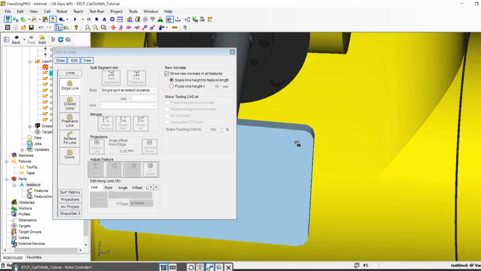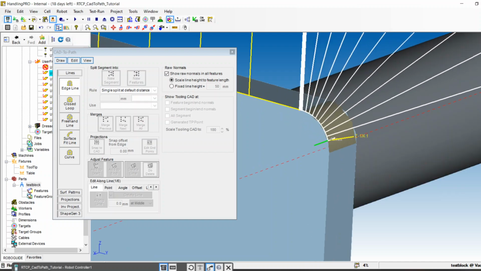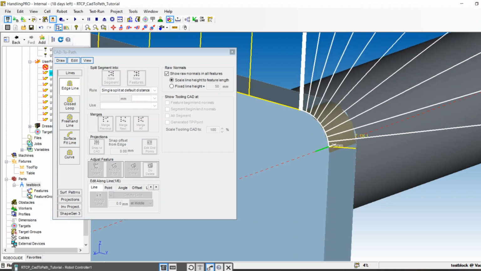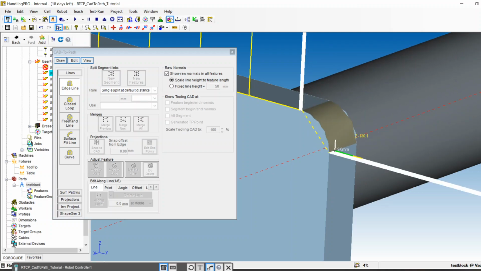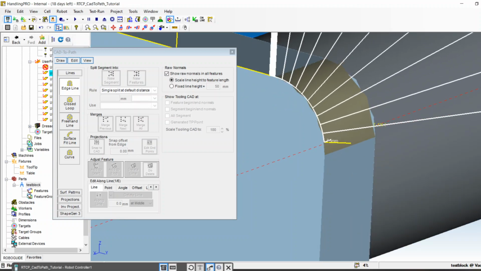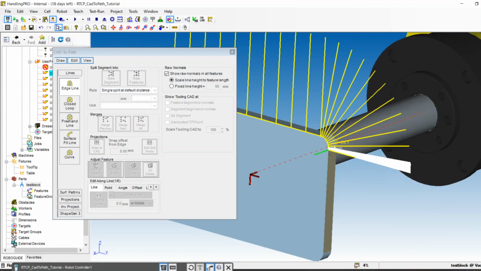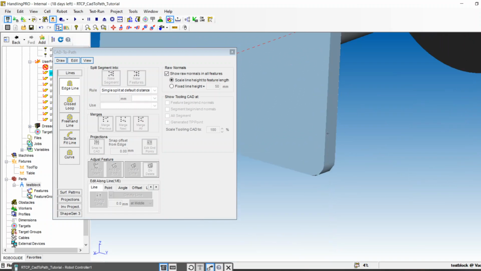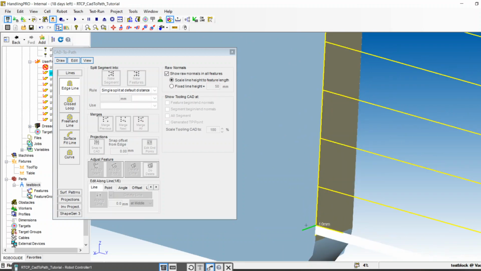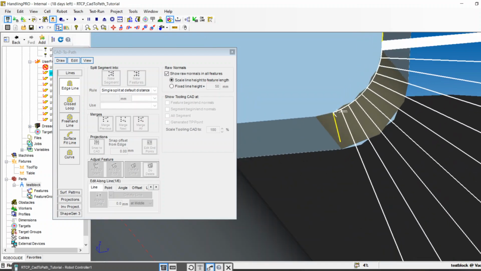Now I'm going to rotate my part around, and bring my mouse over here. You can see it's fanning out, following the normal, coming around the edge. You can see how it snaps and does something funny. This is no good right here. So let's bring it here. Click. Perfect. You can see it's starting to outline this path. Let's move on. Click. So anywhere there's a feature change that could throw off the orientation of the robot.